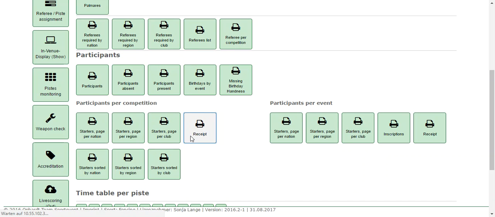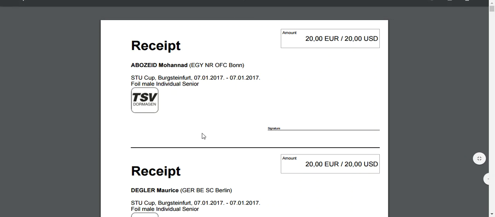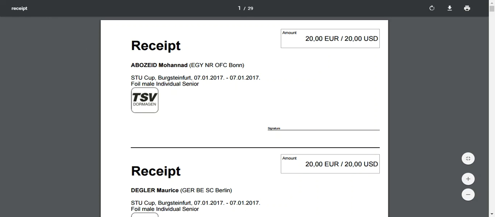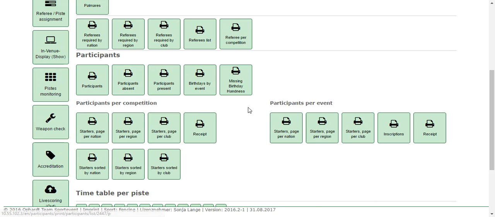You also can use this as main receipt if you like. You can print receipts, one for each fencer. You can add 2 currencies if you like, and as you can see everything is already on. You just need to sign it and to make a stamp on it. And if you do registration with receipts, it is very helpful to always give out the receipt, so like this you have a double check which fencer is missing, as you still do have his or her receipt.